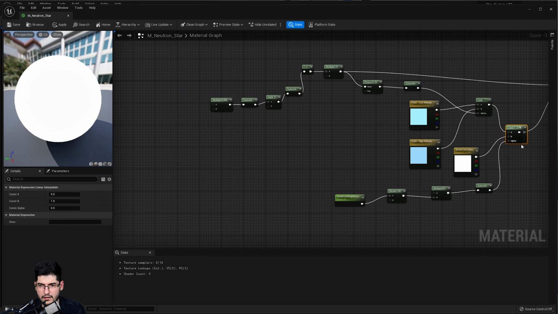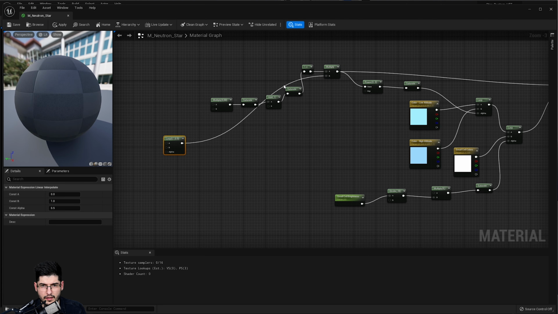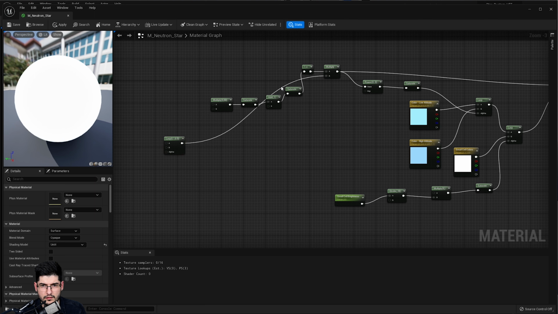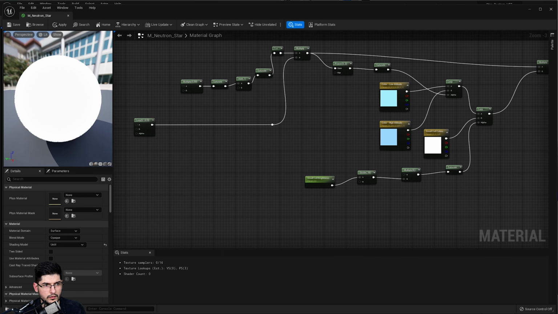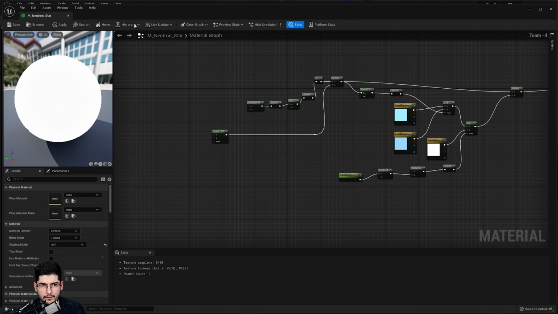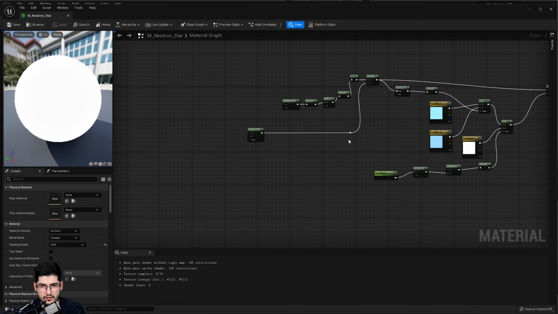I'm going to add a new lerp node over in here, and we need to put this into this multiply. So I'm just going to bring it like that. I don't like it when these noodles go into each other. So if you double click somewhere in the noodle, you can create a point. And from this point, you can connect new nodes as well, by the way, which is quite useful. Okay, so that's fine. I'm just going to apply the material and make sure I save again.